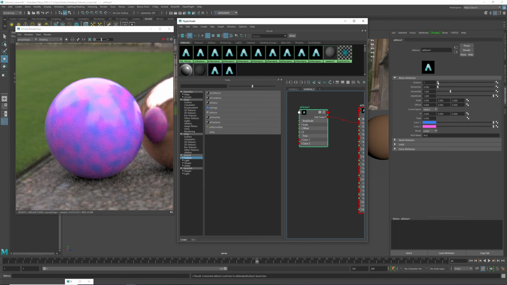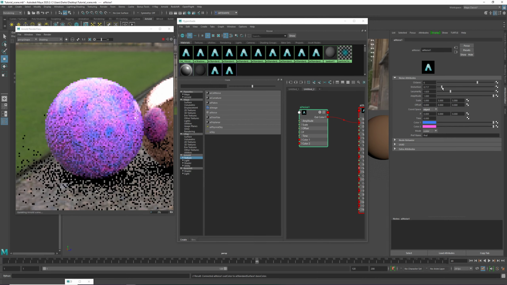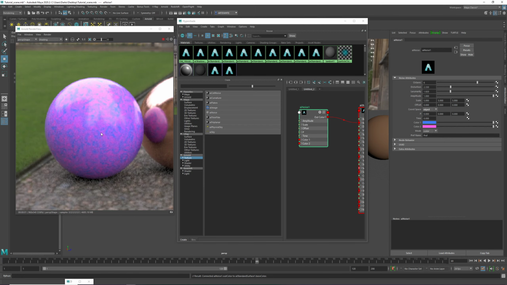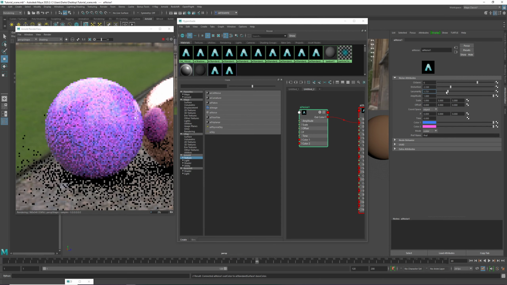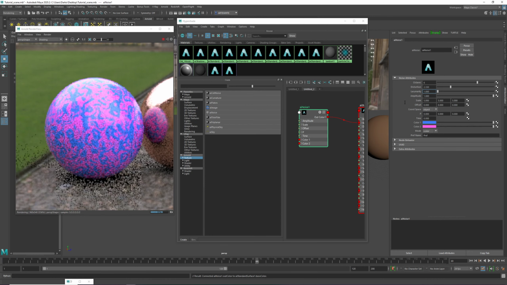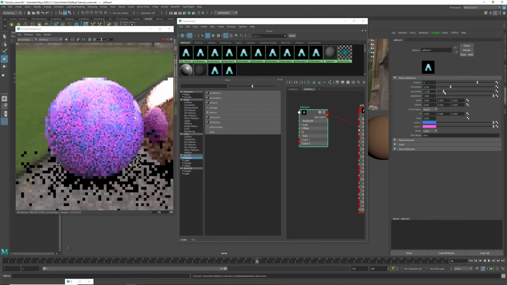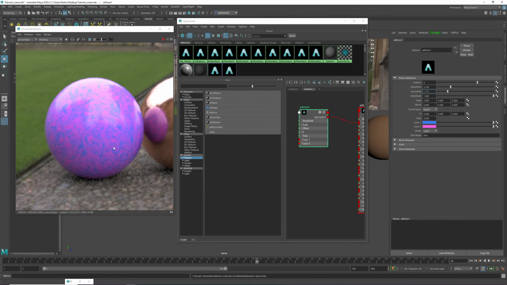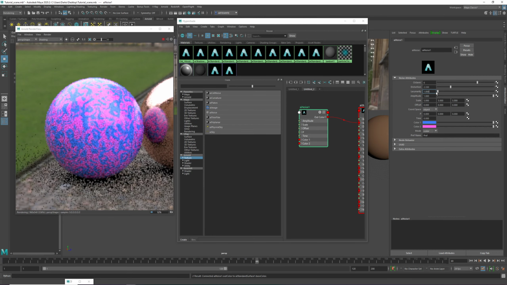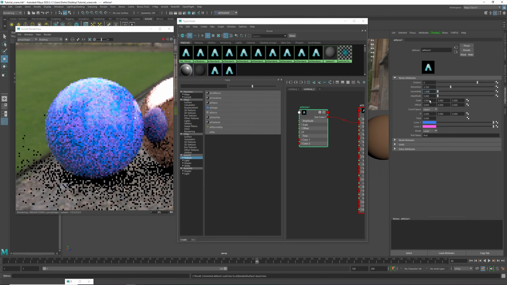So you have octaves that give you more detail, so it gives you more breakup between the colors. The distortion is going to start to shift and distort, as the word says. This one, which I can never pronounce, and I'm not even going to try, is going to make the transition softer or sharper. So if I make this, it's going to start to blend in and add some variety. And the amplitude is just a multiplier of the effect.